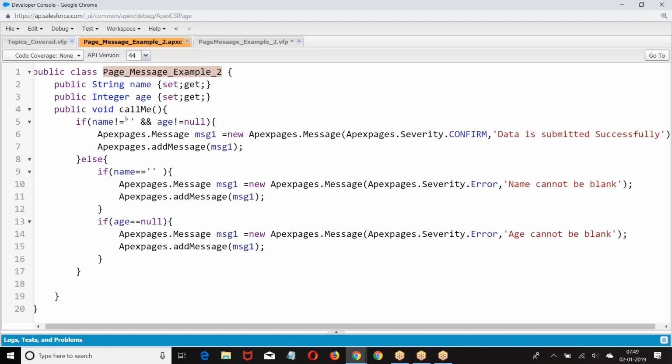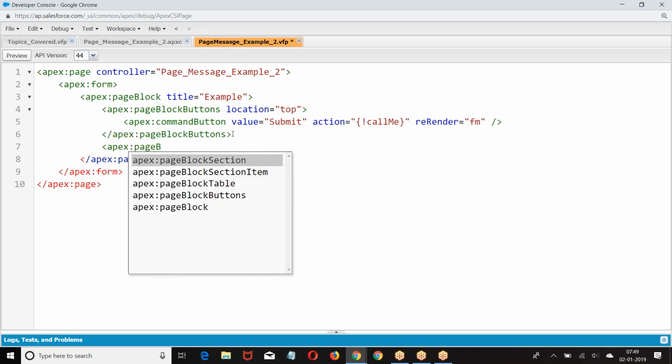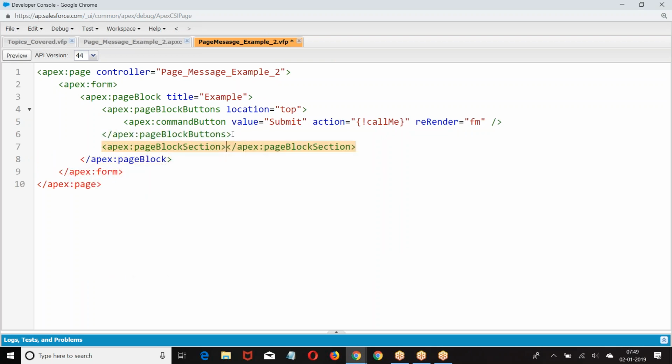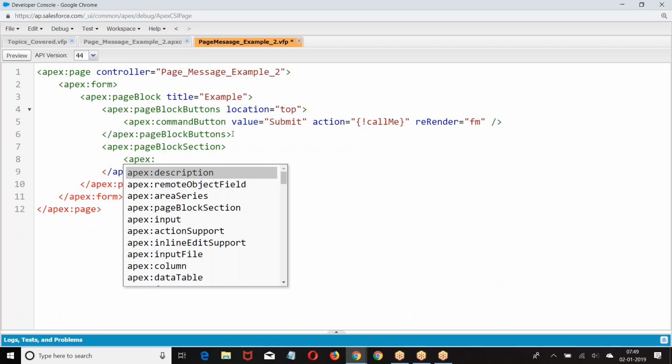So what is the message I gave? Call. Then re-render FM. Re-render FM means refresh the element whose ID is FM. Should I take page block or page block section? Page block section or page block section item? We need to take a section item. Why? Because we have a label and input text. Only when you are taking a field from the object do we take input field. Otherwise, it's going to be output label and input text.